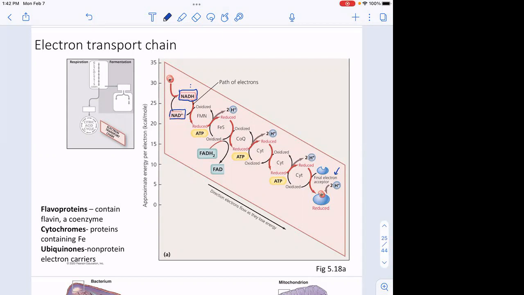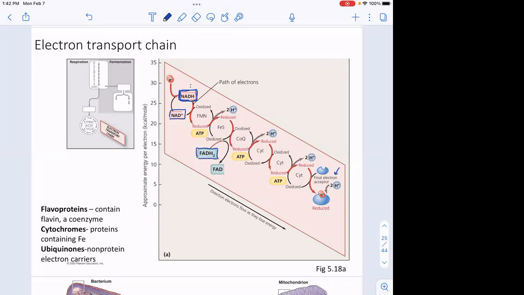And you see how it's drawn diagonally. That's purposeful, because that's the energetically favorable way for the electrons to move. We can measure that. We can measure membrane potentials and actually measure that. I'm going to talk about that briefly in a little bit. But the electrons, think about them rolling downhill. The electrons that are carried by NADH are dropped off at the top of the hill. The ones carried by FADH2 are dropped off a little further down.